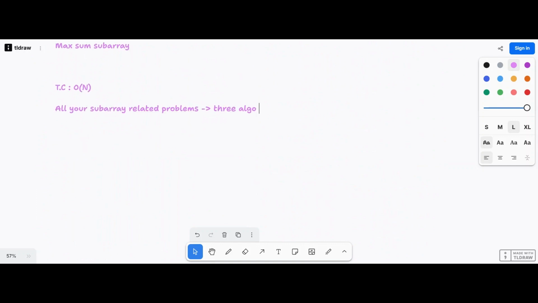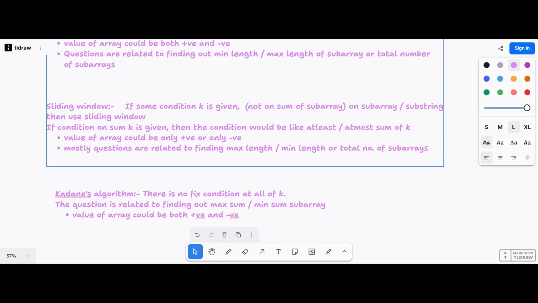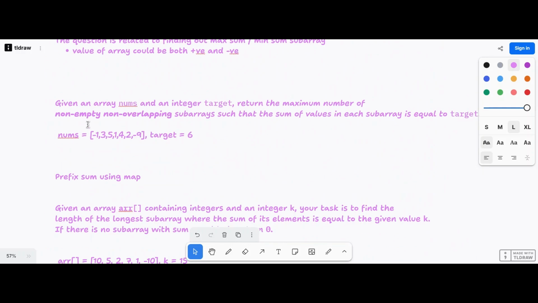Okay, so I'm done with this video for today. Stay tuned for the next video. I'll be covering something new on the basis of these three algorithms. Now we have to use these three and go for 2D matrices. All we have done until now is for 1D arrays, the nums array. Now we're going to see how all these three could work for a 2D array. So stay tuned for the next video.